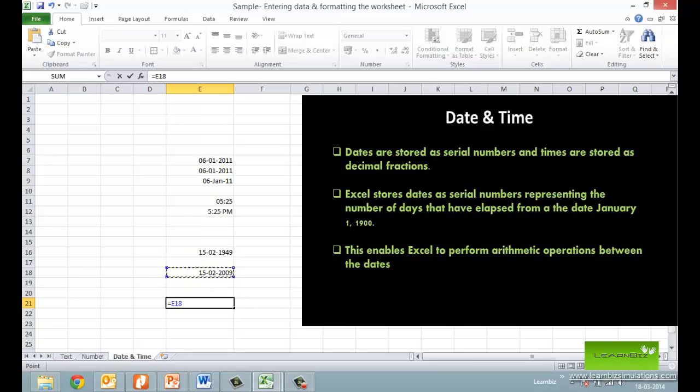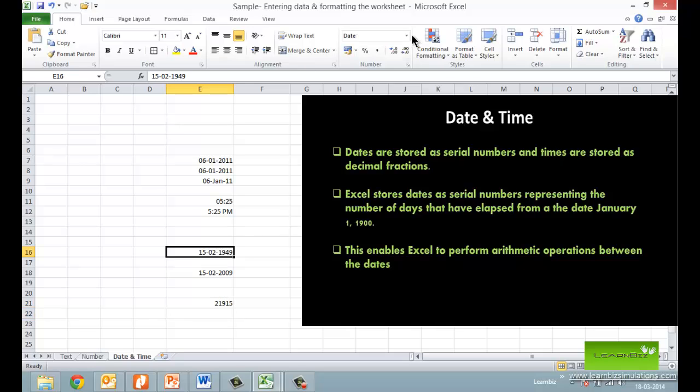Because Excel stores the date 2/15/49 as a serial number 17944 and date 2/15/09 as serial number 39859, it can calculate the difference and return the result of 21915 days, which is equal to 60 years.